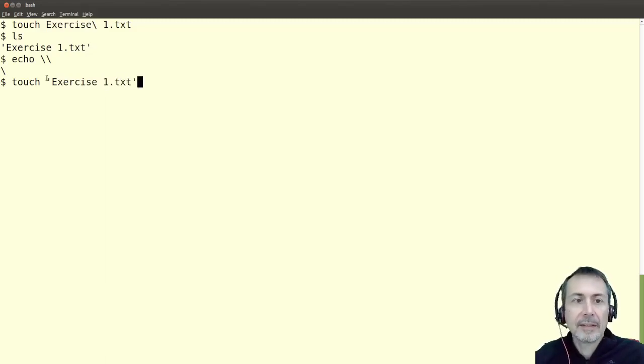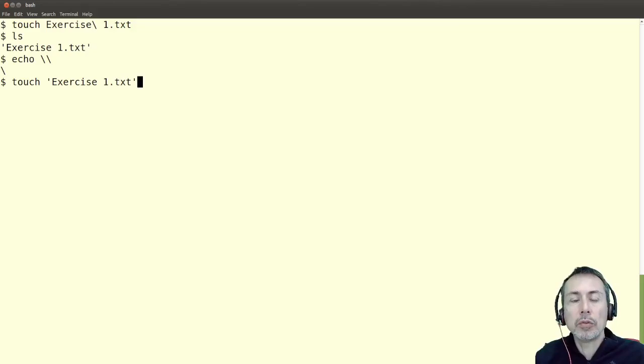And see, those are the quotes. In bash shell, we have three different quotes. We have double quotes, single quotes, and the backtick. The backtick is used for command substitution. It is more or less equivalent to this, so I'm not talking about it here. We will talk about single and double quotes.